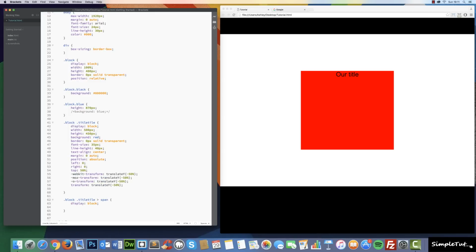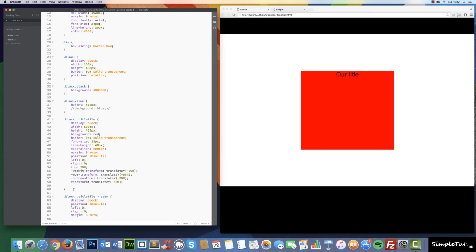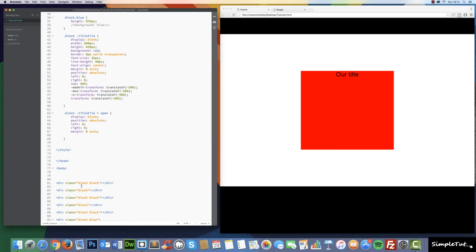Let's set this to display block. Make this position absolute. Left, right 0. Margin 0 auto. Let's come down a bit. So again, top 50%.